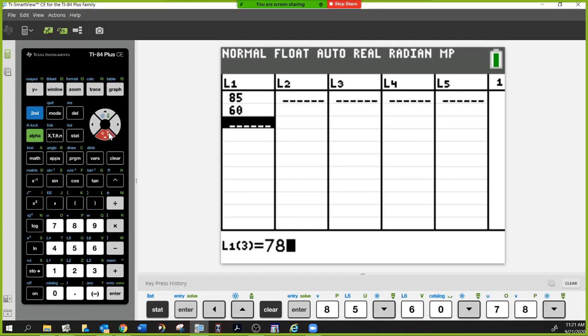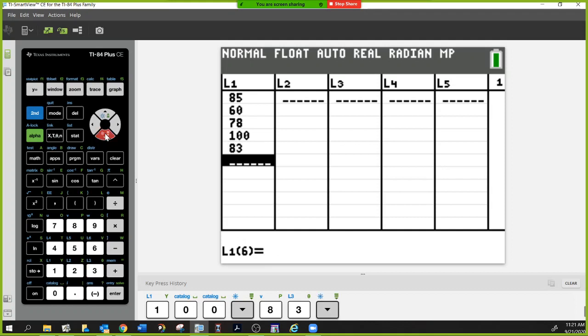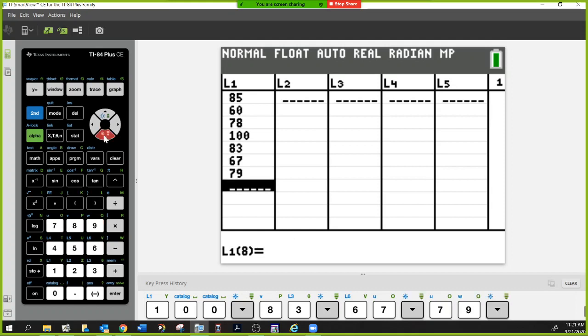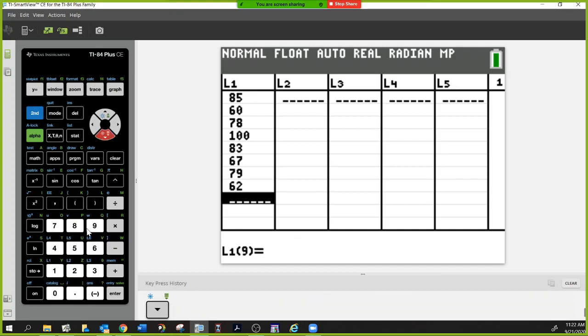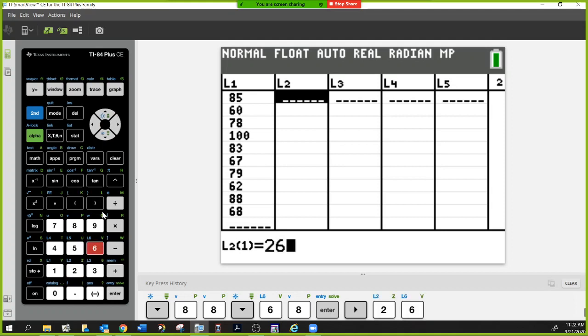The only thing you have to do is make sure that you don't fat finger your keyboard. Make sure that you typed it perfectly. It's worth the extra moment to go through the list and double check your numbers to make sure you didn't screw that up. It really, really stinks when you don't get credit for a question because you didn't pay attention to what you typed. All right, and then L2 are your Y values.